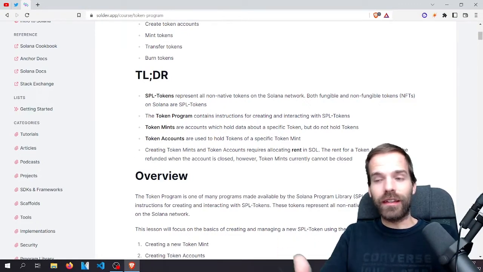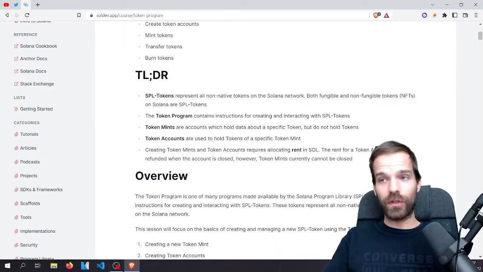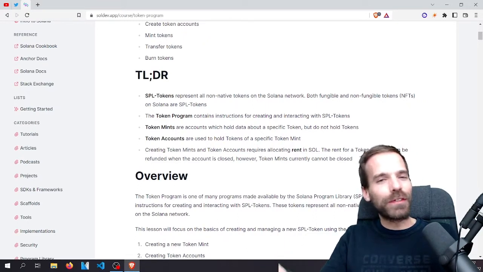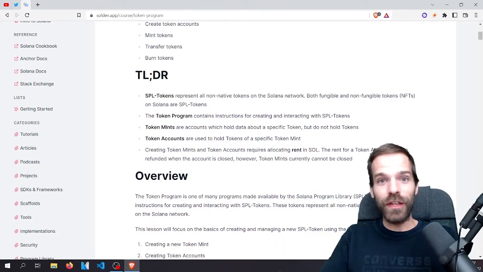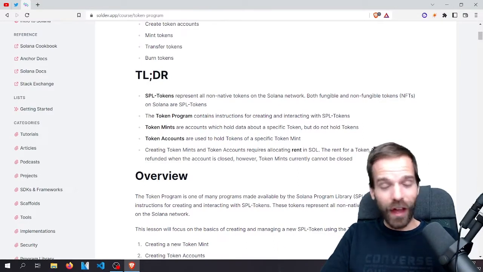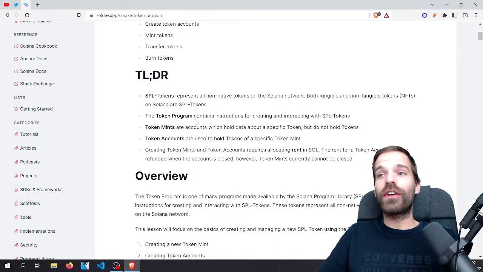It's also a native program, so like a program that Solana developed themselves, like the core engineers. The funny thing is, this program is so important that they didn't even want to change it when they wanted to add features. They rather proposed a new program, the Token 2022. But also this is the topic for other videos. So today we're just gonna interact with the token program, create token mints.